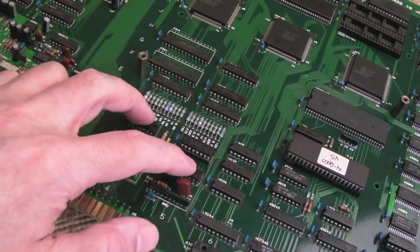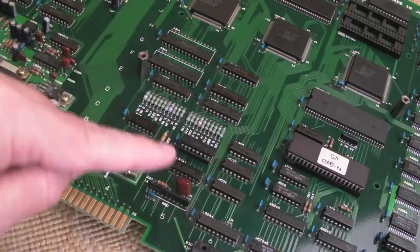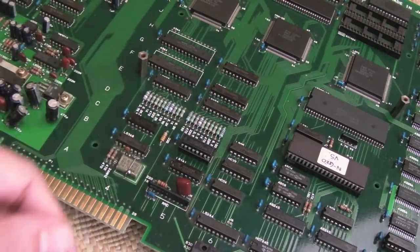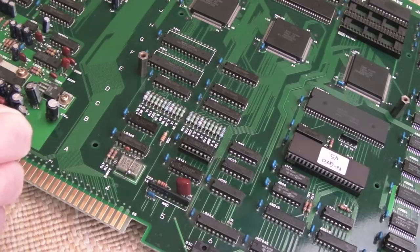But anyway, I was on the point where I was measuring the clocks, and I think my scope probe's got a grounded ring around the end, and I was measuring the pins around here, and bang, the system went off, and I thought, that's strange, why have we now not got power? And I switched my ATX power supply off and on. It wouldn't come back on. And I thought, oh no, have I killed the power supply here, or is the board shorting it out?